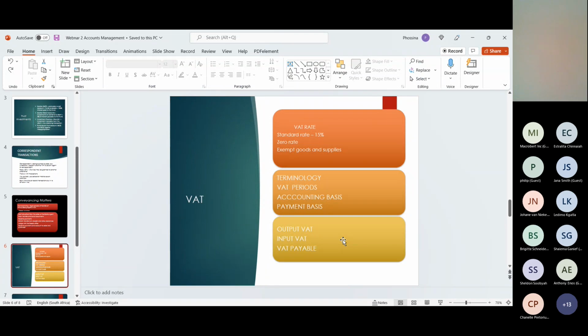Okay, and usually there are terms and conditions that then apply. And then the standard rate, like I've said, is 15%. And then there are certain goods and services that are allowed to be billed at 0%. Usually, in our case, say for instance, we offer legal services out of the country, where we go and consult out of the country and the benefit is not here in South Africa. Then in such a case, when you are invoicing, you are allowed to invoice at 0, but usually zero rating is applied on exports.